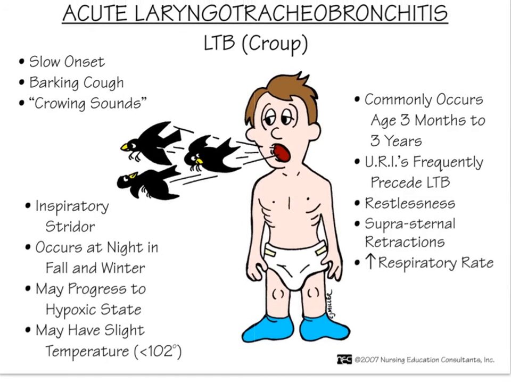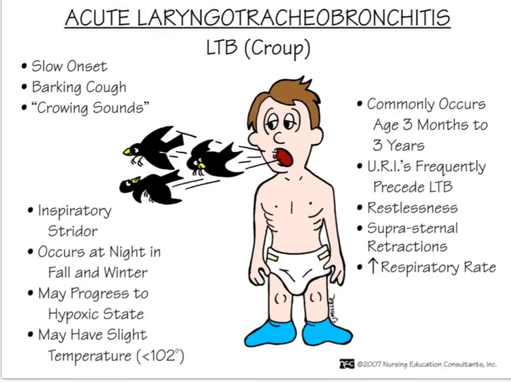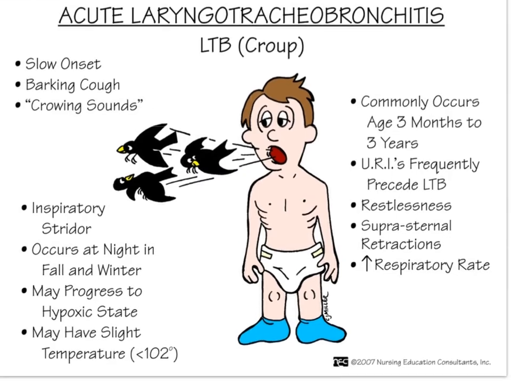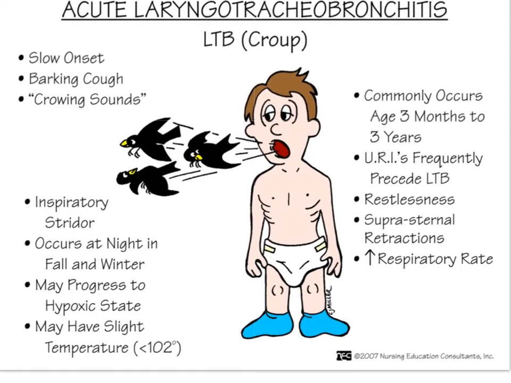So you can see the retractions, and you could have restlessness, vital words. They're going to have an increased respiratory rate. It typically occurs at night in the fall or winter. And they may have a little bit of a low-grade temperature, as you can see right here, a temperature of less than 102. This crowing sound or barking cough is very typical of croup.